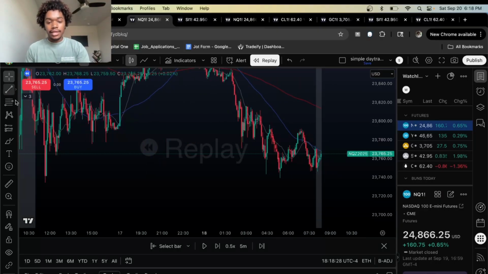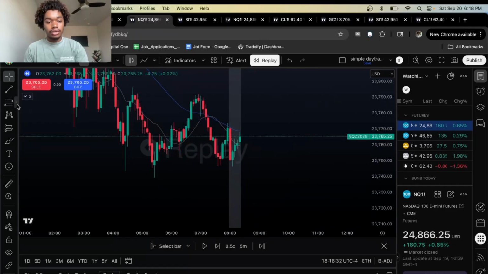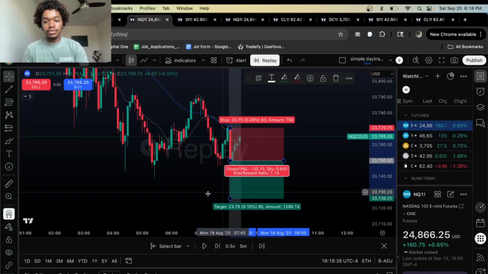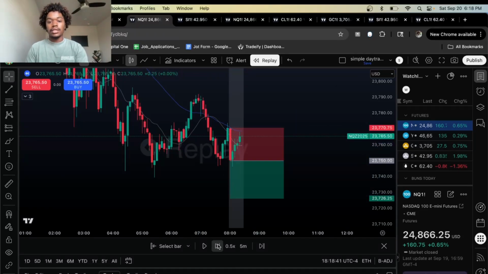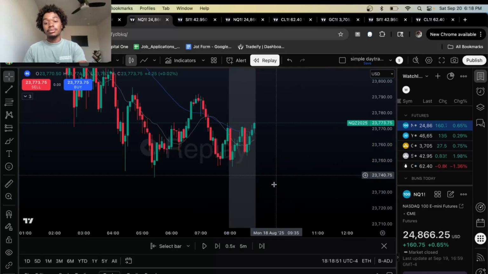So in this case, I took this setup right here. You can already tell that it's about to lose, right? Did the 50-13 thing, and then it ends up losing. But in my case, I should have waited. I actually re-entered this too on that same break, and then it lost again. Like I was irritated, bro.